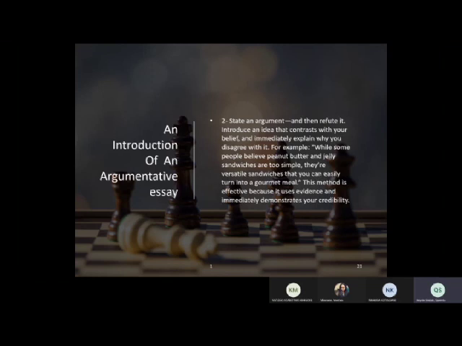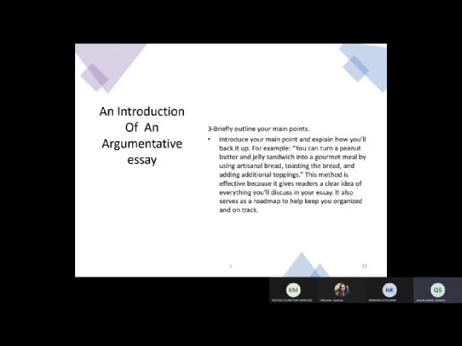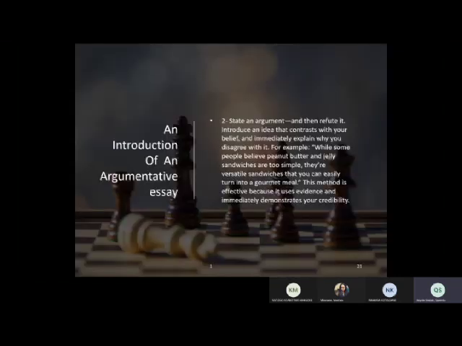But if you don't, it's like you're avoiding the other side, or you think maybe if you mention the other side, then it will make your argument weaker. So you just stay away from it. But please, in an argumentative essay, it is very important. And this is what makes an argumentative essay different from all other essays, right? It is the refutation. So please always remember to refute. If you don't refute, then basically you don't have an argument, right? Your argument will be weak and you will lose marks.